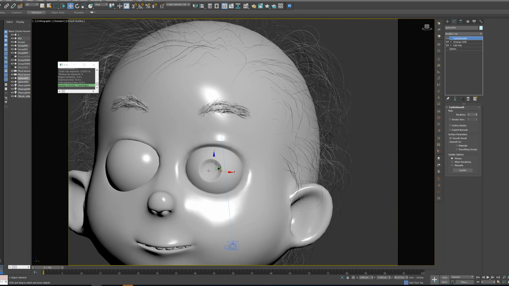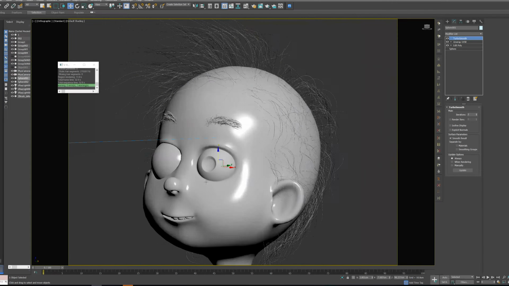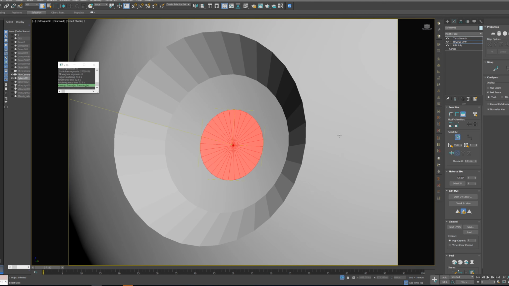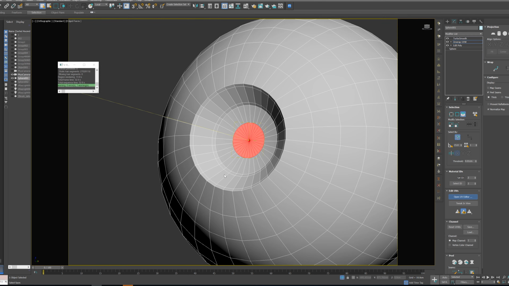You will have huge, big, beautiful eyes. Now let's go back to UV unwrap, isolate more. Let's see what we have here.